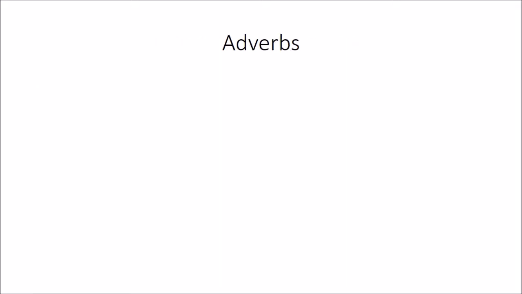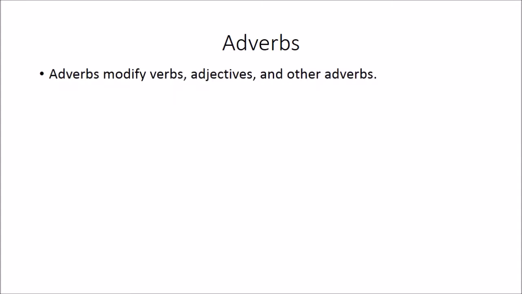Okay, now let's talk about adverbs. Adverbs modify verbs, adjectives, and other adverbs. I think this is where some of us started to get confused back when we first learned this. One easy way to remember that adverbs modify verbs is that the word verbs is right in adverbs. So that's kind of a reminder. Adverbs modify verbs, and verbs are action words. They don't just modify verbs though, they also modify adjectives and other adverbs.